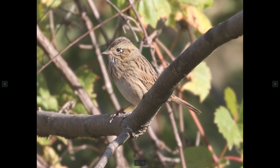They'll often also show a buffy eye ring, which you can see here, and very often show a slightly crested appearance. You can see here the crown is raised just a little bit, and that's more typical of a Lincoln's sparrow than, say, a song sparrow, which would be one of the confusion species.